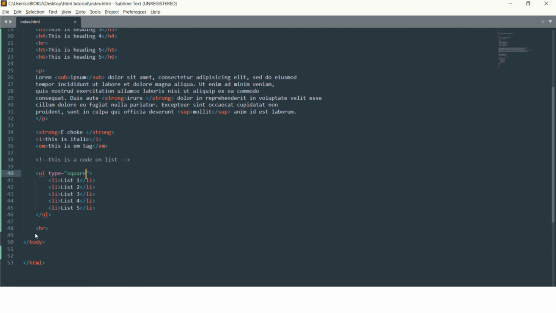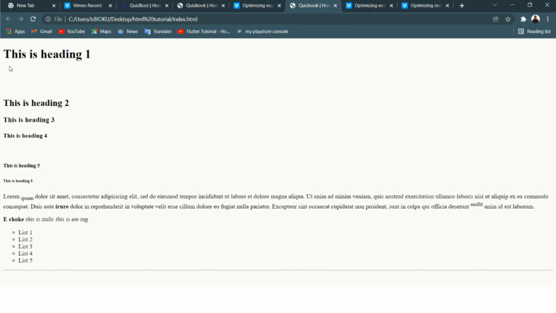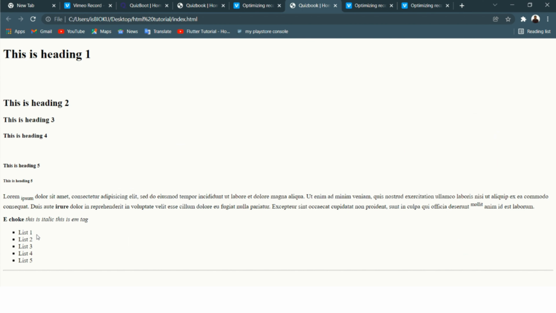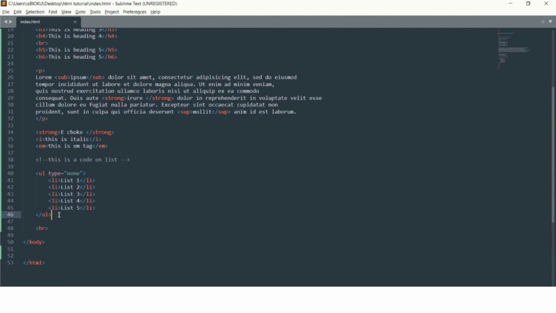So if I save this file now, go back to our website and reload it, you see say this thing now don change back to square. And if I come decide say, oh, this thing no dey look fresh for inside my website o, I no wan make e style am for me, I go just come here, put none. So the type is now none. If I save this file now, go back to our website and reload it, you see say e don carry that style comot. So the next type of list wey we go discuss now na ordered list.